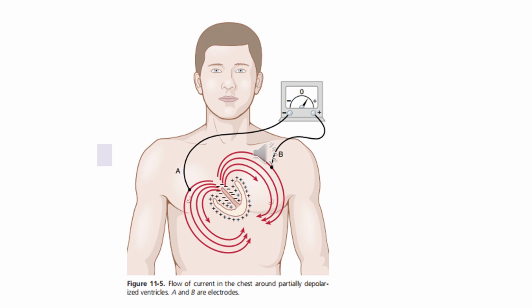Figure 11.5 shows the ventricular muscle lying within the chest. Even the lungs, although mostly filled with air, conduct electricity to a surprising extent, and fluids and other tissues surrounding the heart conduct electricity even more easily. The heart is actually suspended in a conductive medium. When one portion of the ventricles depolarizes and therefore becomes electronegative with respect to the remainder, electrical current flows from the depolarized area to the polarized area in large circuitous routes, as noted in the figure.